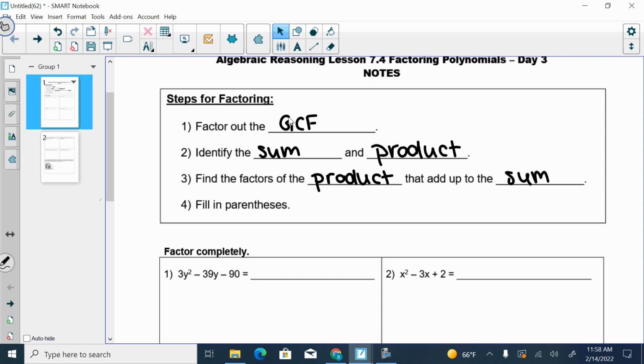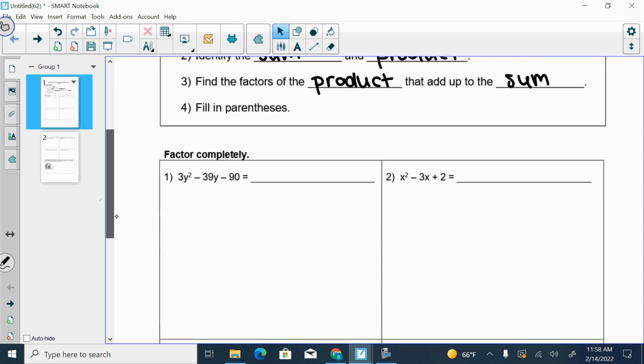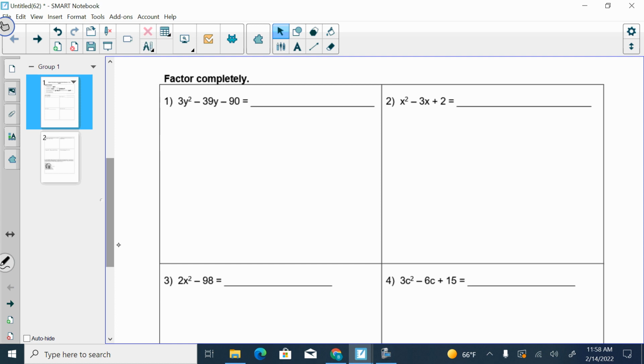So they're going to multiply to give us that product that we picked, or that last number in the equation that we picked, but they also have to add to give us that middle number, right? And if they're going to do both, then we figure out there's only one correct combination, all right? And then we write those in our parentheses, right? And if you had a GCF, make sure you put that right out in front of your parentheses. Okay, so let's do a couple of practice ones together.